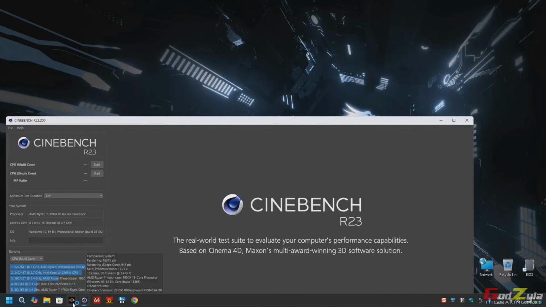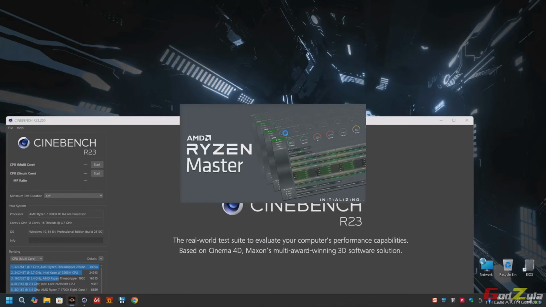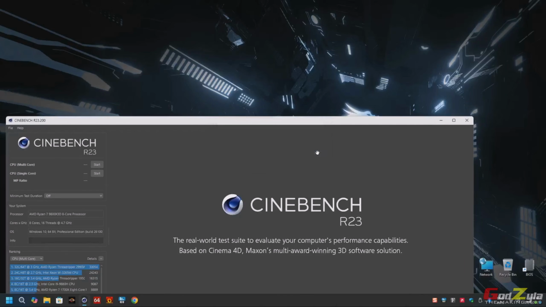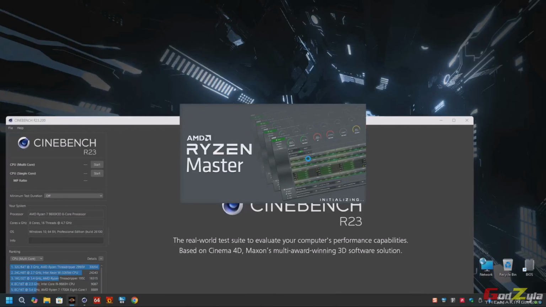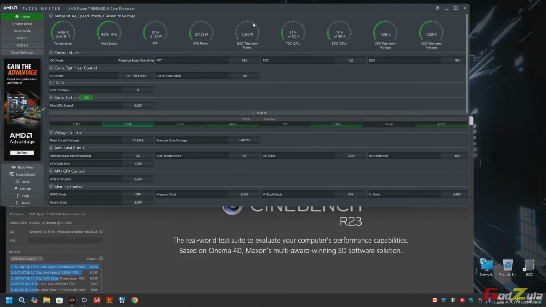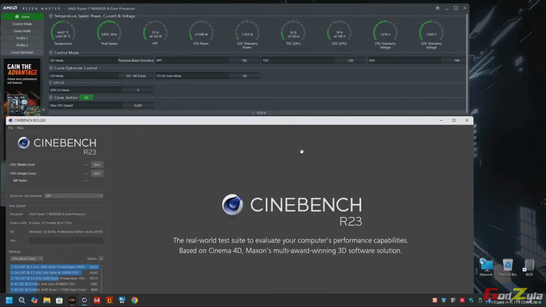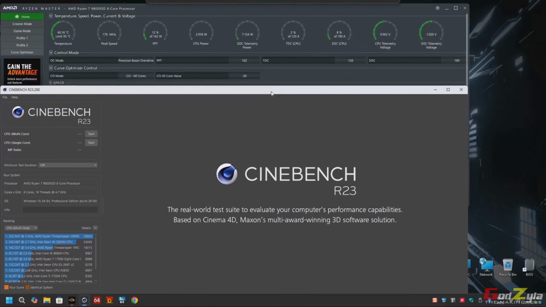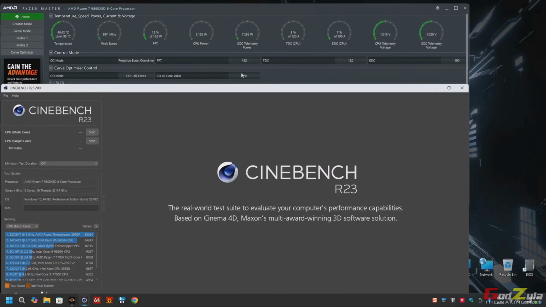Gonna load Ryzen Master. Oops. Okay, sometimes it does this, but not to worry, you can run it again. Hopefully it will load. Okay, see, it loaded. Now the SoC, as I told you, I've not set anything to it. I let it auto. So right now it's actually 1.0 volt, which is okay to run, safe to run. And as mentioned to you, the rest of the settings are as usual.